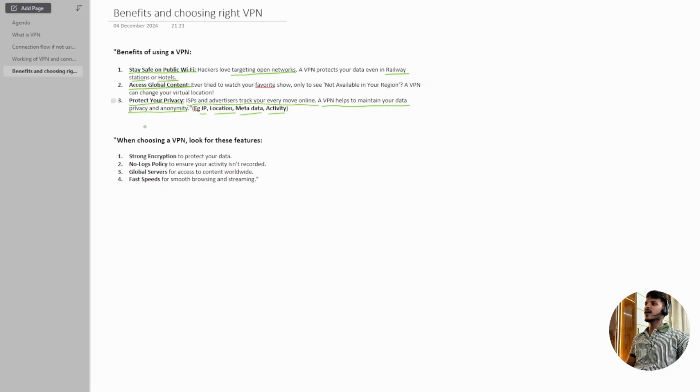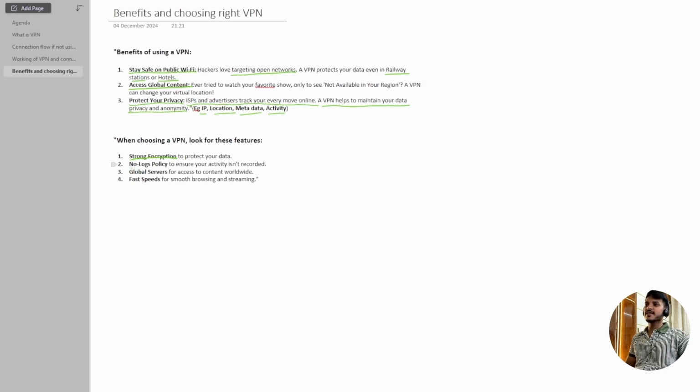Now, if I tell you about choosing the right VPN, if you are going to use a VPN, what features should one ideally look for? Firstly, the VPN should have strong encryption so that it protects your data.